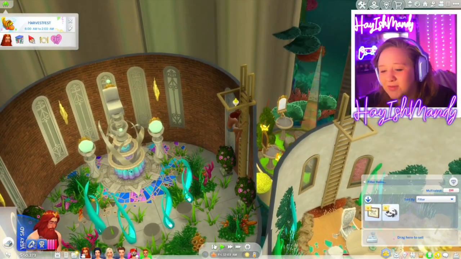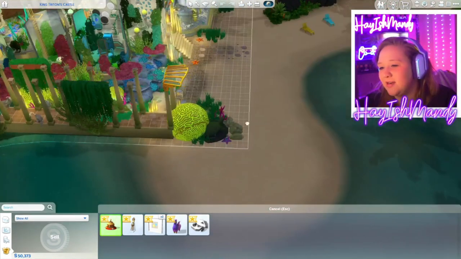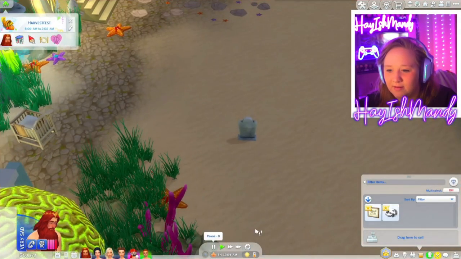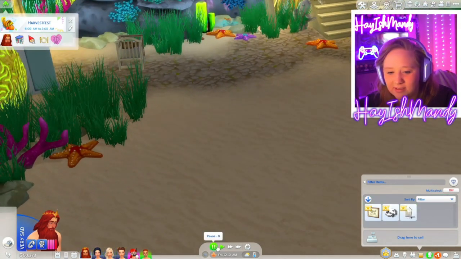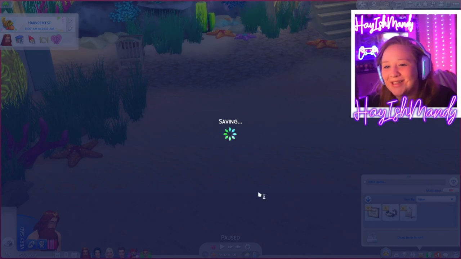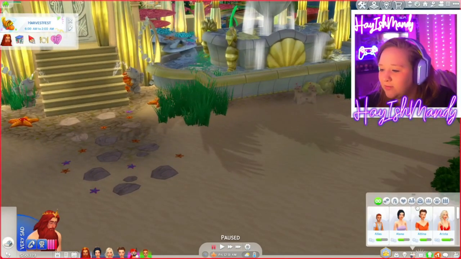I'm gonna need her tombstone though. Like I need it. Is it on the lot? It's here. We got it. Don't worry. Found it. We have it here. Let's go ahead and put that in Trident's. See, okay, so we're gonna have to say. Oh, I need to take care of Flynn Rider too. Flynn Rider also needs to go. He needs to go somewhere. Flynn Rider, could you just come here?